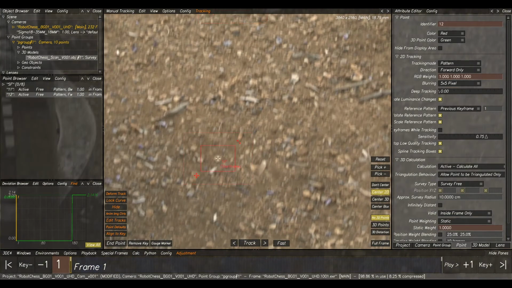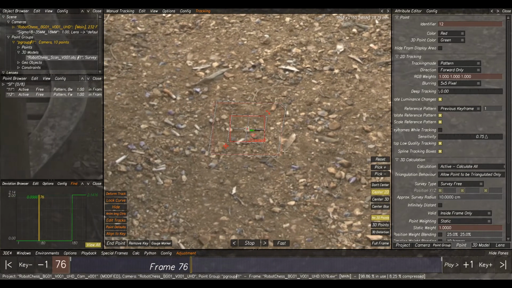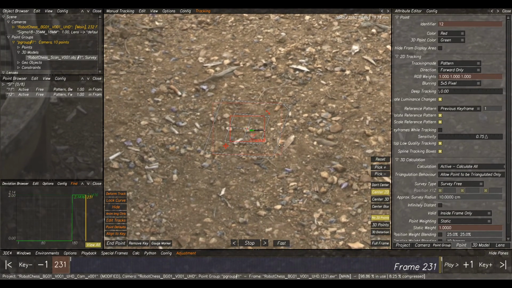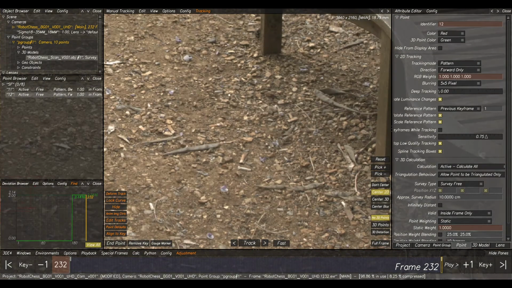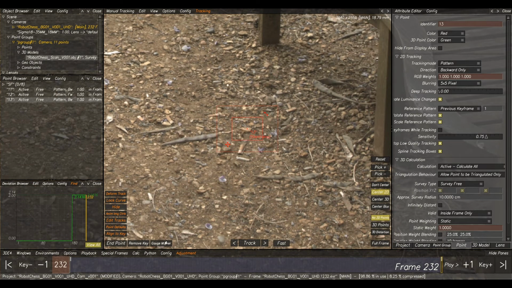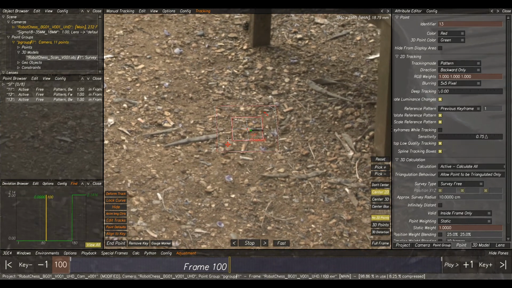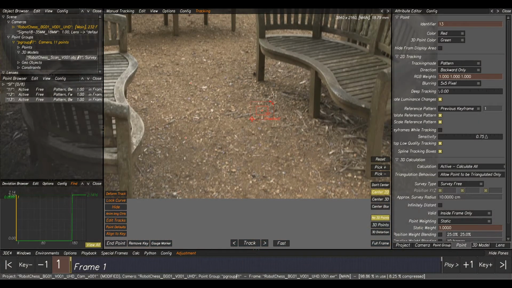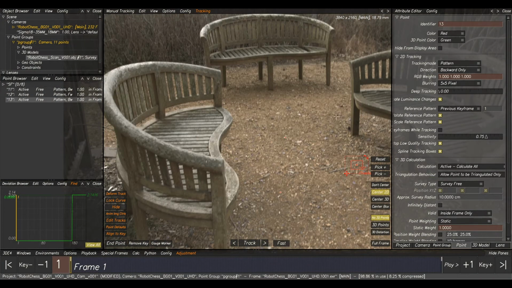We'll just pick something here as well. Gauge marker and track. Pick one more bit for the floor. Let's get this one here. Gauge marker and track. And I'm always tracking from the first to the last frame, just because it's easiest to do. You can track from the middle, but that means you have to track backwards as well. So if we always start from the first frame or start from the last frame, it just makes your life a lot easier.